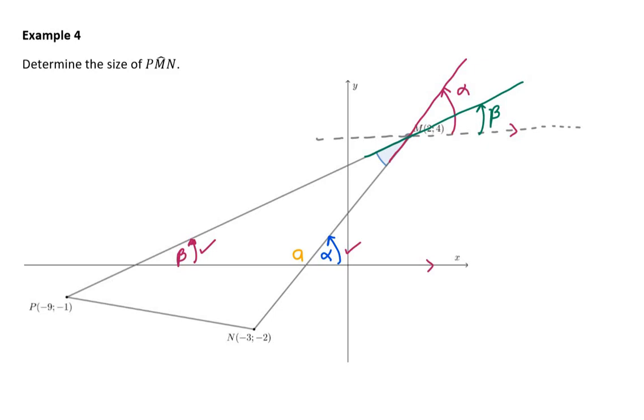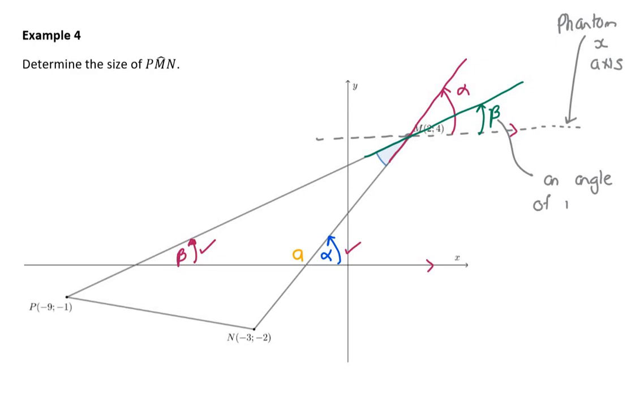Now, why does this help me to often use this method? Sometimes you're forced to use this method because there are no triangles for you to work with, and so you're kind of forced into it. Sometimes it's actually just faster. So if I draw in, now I call this the phantom x-axis, so I'm just going to write this in. I call this the phantom x-axis, and the idea is, and I'm going to write this down as well, an angle of inclination is the anti-clockwise angle from any horizontal.